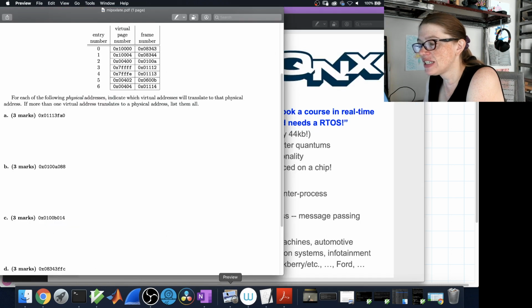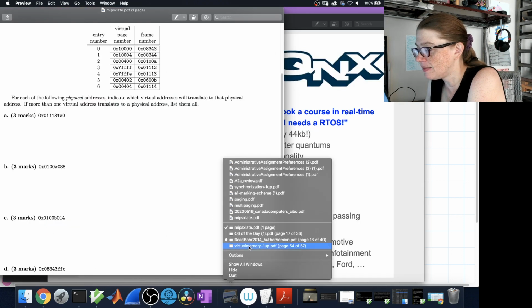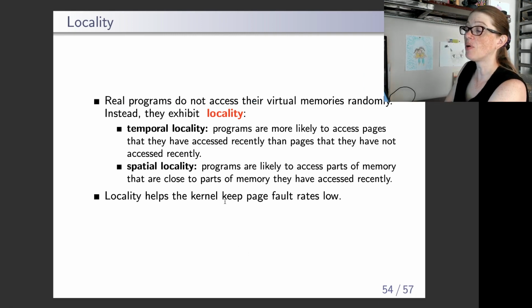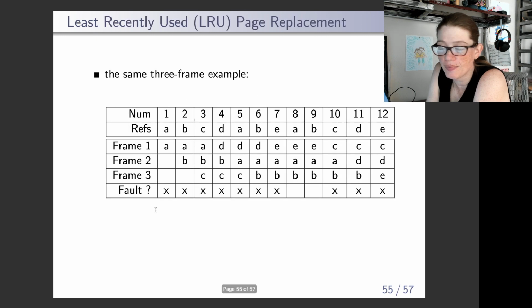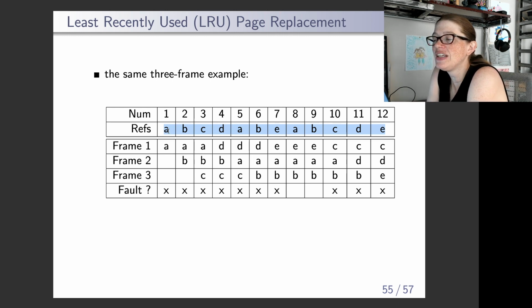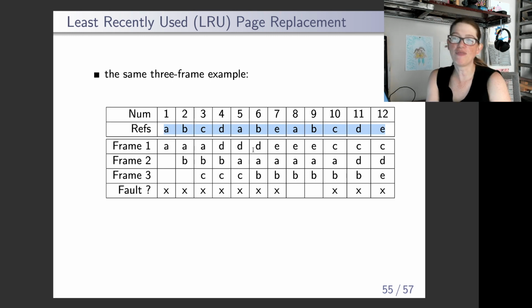So we're not going to so much deal with spatial locality, but let's actually look at temporal locality. So can we exploit these concepts of locality to predict which pages are safe? So there's this one called least recently used. Now I'm going to tell you that this little example that we have in the slides isn't really a great example. And in practice, least recently used does do better than first in, first out. But the idea behind least recently used is we are always going to choose to evict the page that was least recently used.